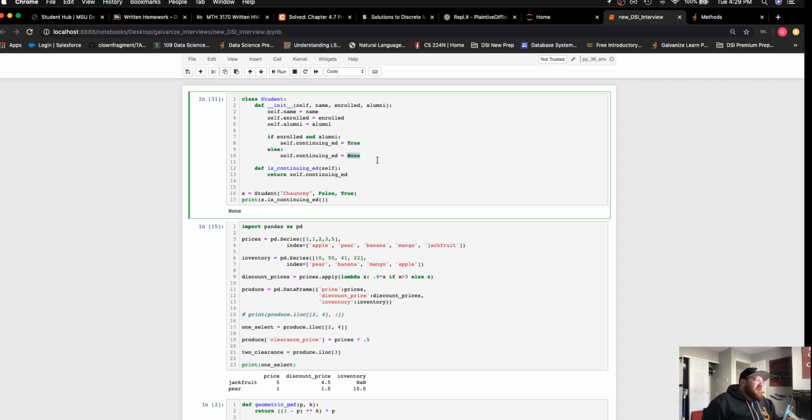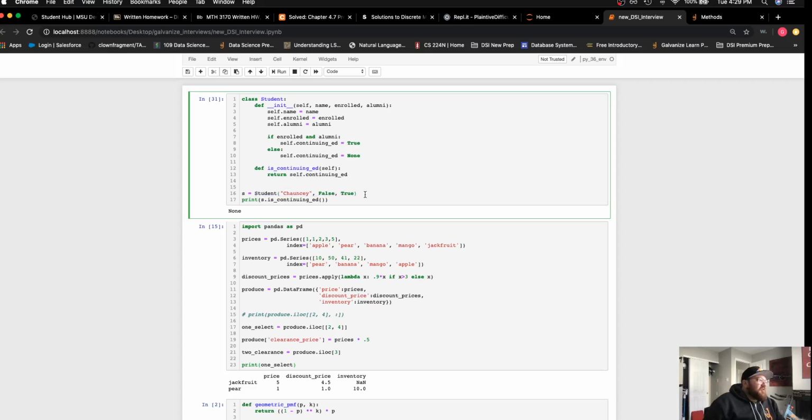So we just need to make sure that if we're setting some attribute to an object with self.attribute_name, something is going to be assigned to it in every version of the object being instantiated.